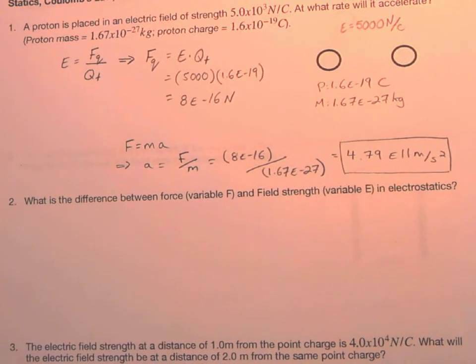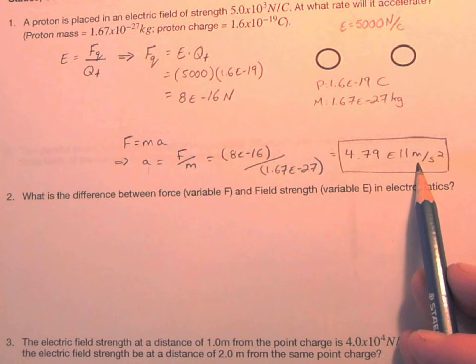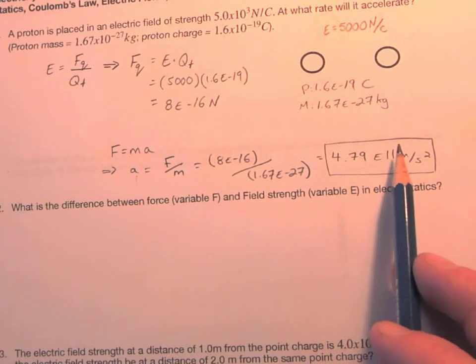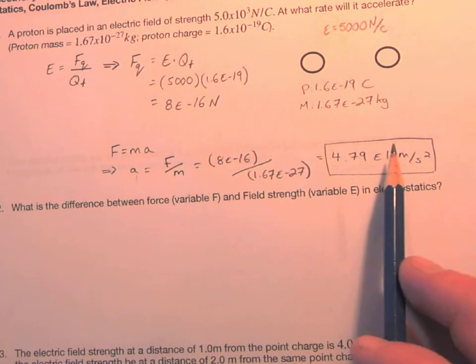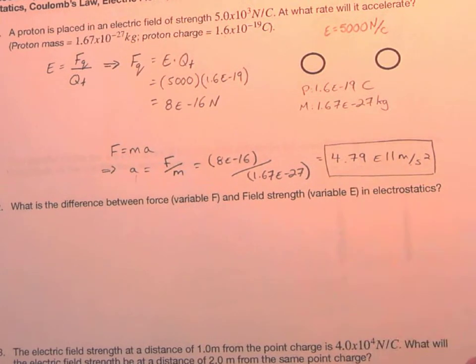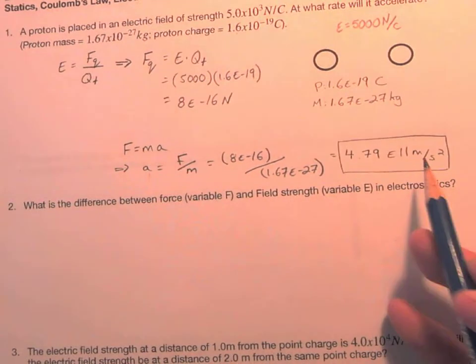If you notice, the speed of light is 3 e to the 8 meters per second. But this is an acceleration value, which is not really correlated with that speed value. You'd be like, oh, it's faster than the speed of light, but no, it's not a speed value, it's an acceleration value. So that's okay, it just means it's accelerating really fast. So that's our answer there.